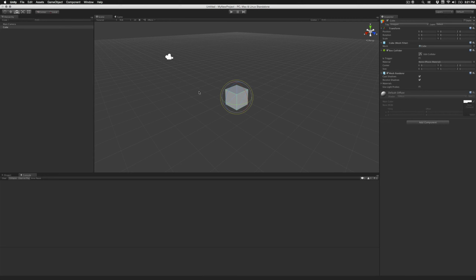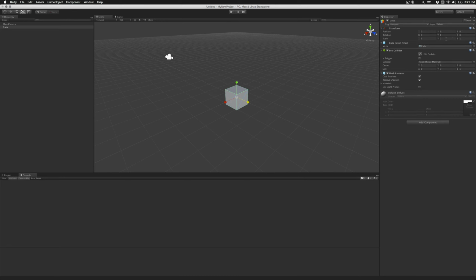And finally, let's say that you wanted to scale this object. In order to scale, you're simply going to press the R key. Now the R key allows for you to scale on any number of axes. You can scale on the X-axis, the Y-axis, and the Z-axis. And again, just like everything else that we've done, you can manipulate all these values in the inspector in order to get the desired effect.